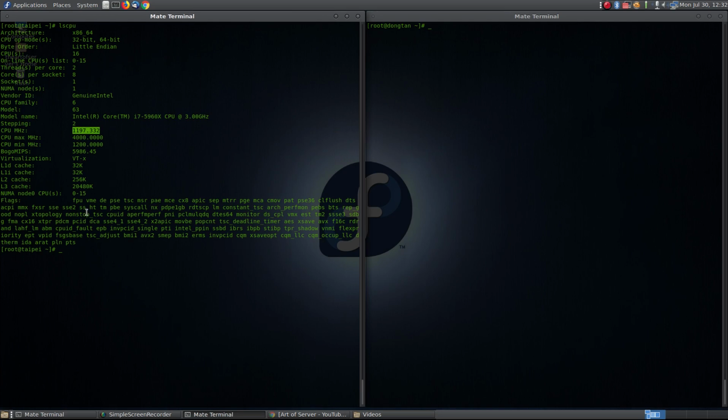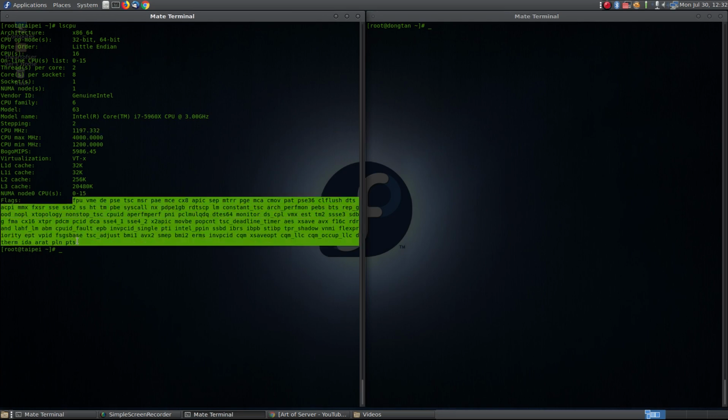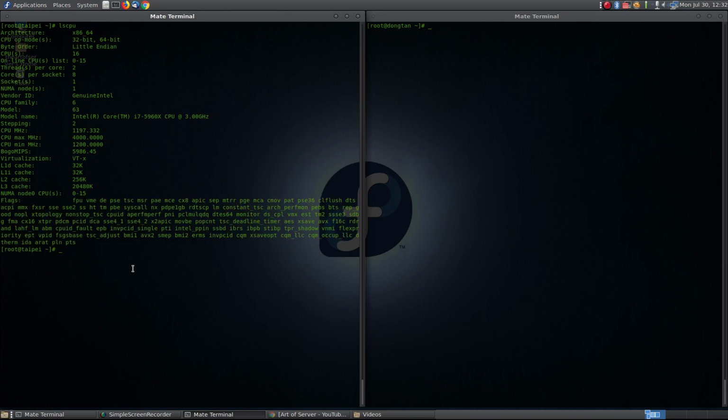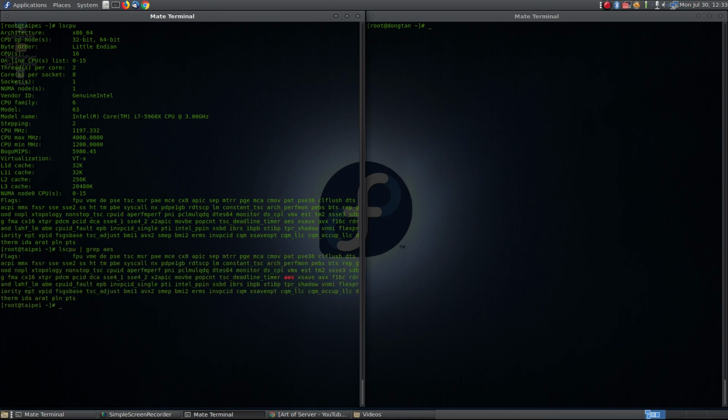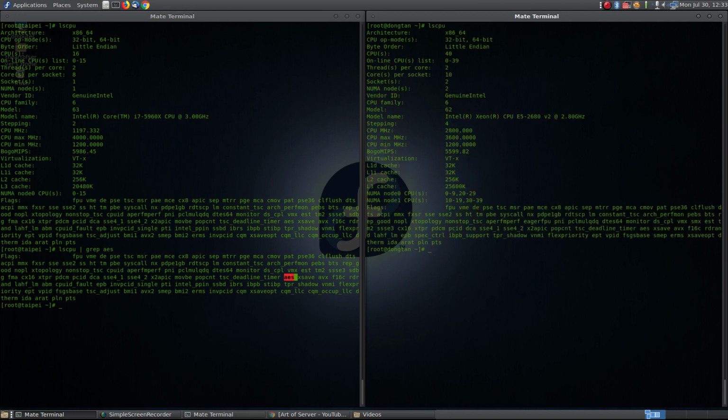But one of the things that is probably pretty important to look at is this list of flags down here, and this basically tells you a list of the various features that your processor supports. For example, let's say you're running a program that needs the AES instruction. You can grep for this, and sure enough, it shows AES, and so this processor supports that instruction. If you needed it, it's available. Right. So let's do the same thing on the server side, lscpu.